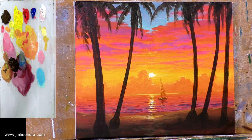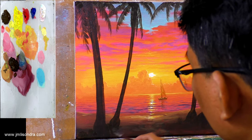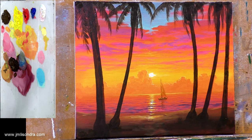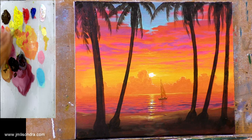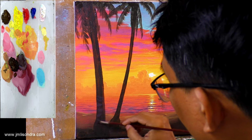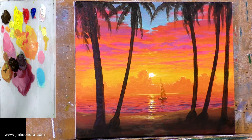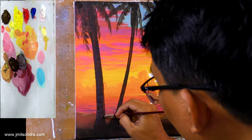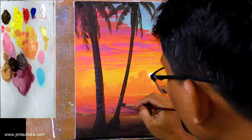Put some darks also, even some casted shadow. And we can put a little bit of, yeah, I will try to use this blue and the red, everyone. And then white. Put a little bit of details on the back part, like that. But the color is a bit off, gray or light purple. That's just stroking like that, everyone.